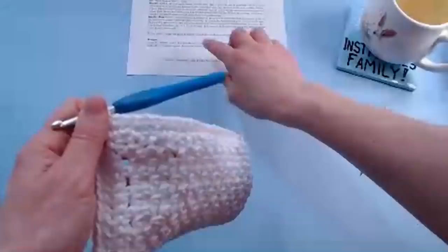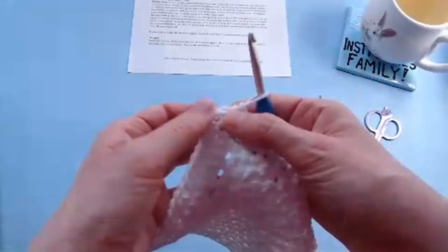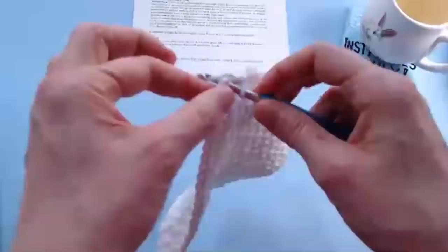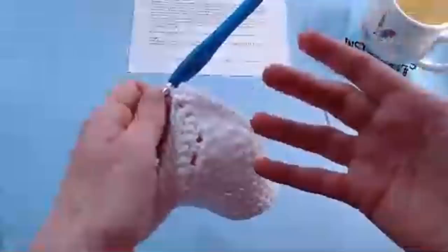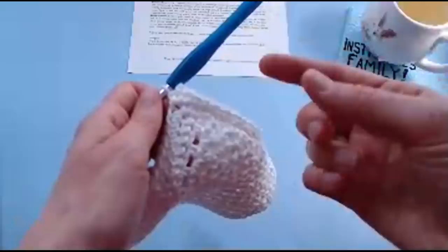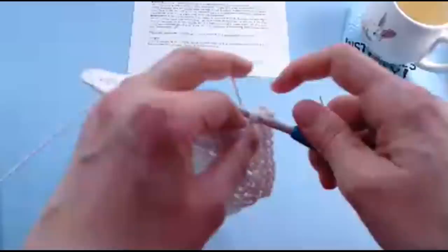In the border row, it says single crochet, chain two, single crochet in the next chain two corner space. The chain two corner space is the one we've created in the previous row. You should be able to get just the tip of your finger into that. In this case, you work single crochet, chain two, single crochet into it. But if you were using the half double crochet or the double crochet stitch, you would just do double crochet, chain two, double crochet into that. Or if you didn't feel that was a full enough corner, you could add a few more extra stitches into the corner space, like two double crochet, chain two, two double crochet. As your stitches get taller, sometimes you need to add a few more in just to get it to turn nicely. So it's fun to experiment, and I encourage you to do so if you want to.